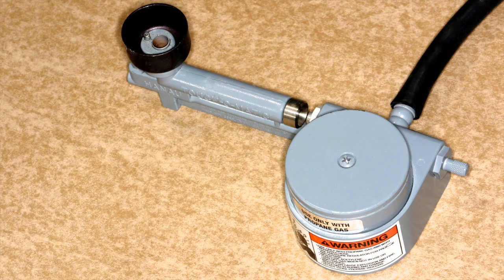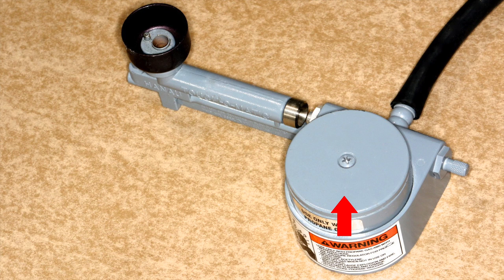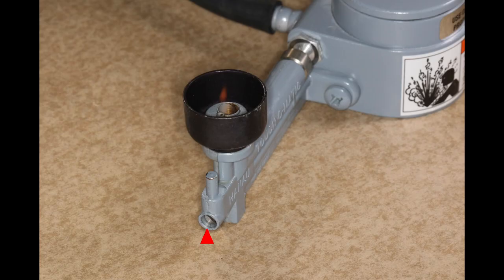There are four ways the flame can be adjusted with the Touch-O-Matic Burner. First is the adjustment screw for the propane. Second, the rotating and depressible on-off platform. Third, the air intake adjustment. And lastly, the adjustment screw for the pilot light at the end of the burner.